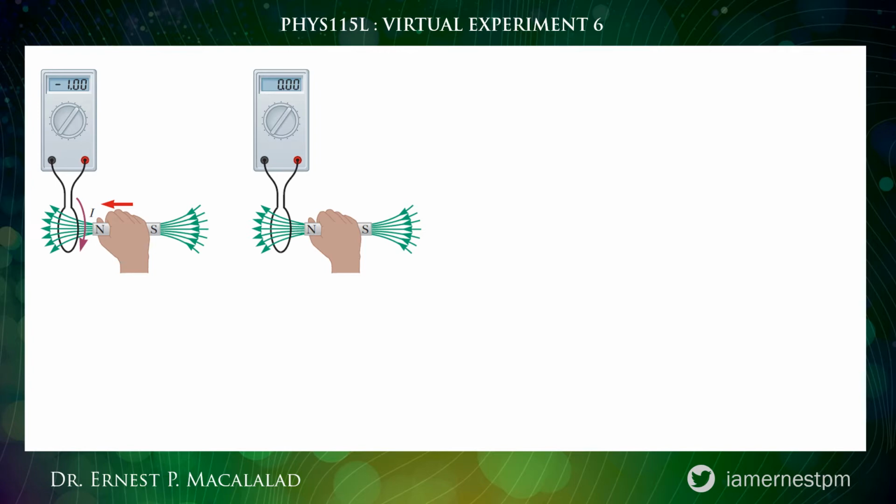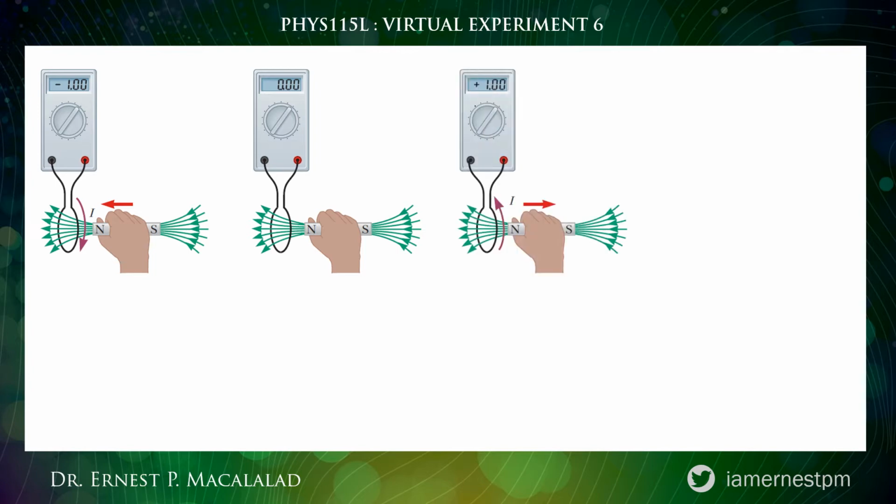The same thing happens when you move your magnet away from the loop. Because the direction of the magnet's movement is to the right, opposite the direction of the earlier movement, you will see that the induced current has an opposite sign. This tells us that when you do this, the direction of the current changes in such a way that it follows a decreasing magnetic field.